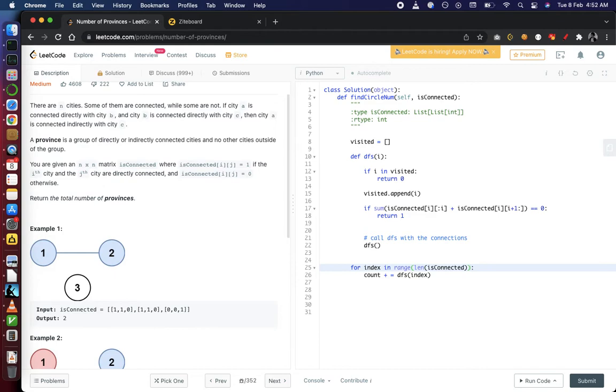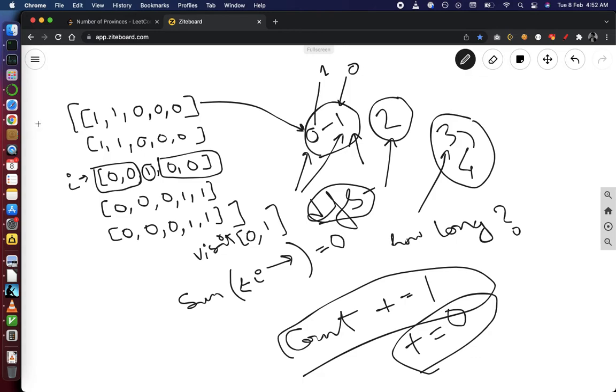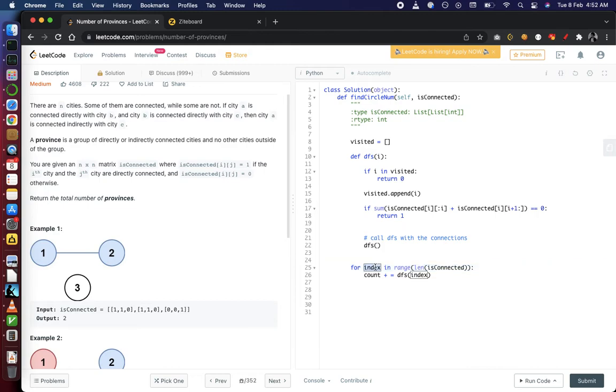Okay, so let's assume this case. Index would be 0 first, and then index will be 1, right? So when the index is 0, we are going to call the depth first search and get the value of 1 or 0.